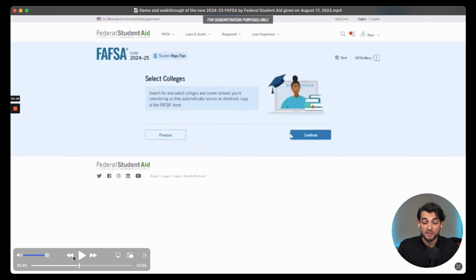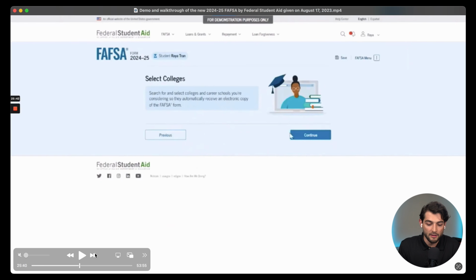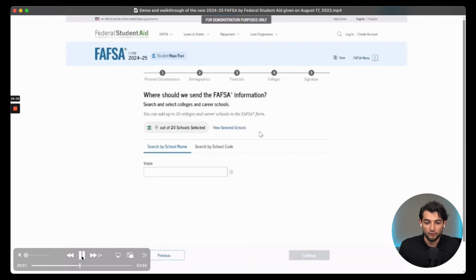Now we're going to select the colleges and universities that we want the FAFSA to send the information to. So this will help you avoid sending information one university at a time. It will be done automatically, similar to how the Common App standardizes the forms and the applications and then sends them to the universities. It's very similar to that with the FAFSA, but let's move on to selecting the universities. And as you will see, this is very similar to how you select the high school that you attended. They increased the number of schools that a student can list on their FAFSA form from 10 to 20. Now you can put up to 20 universities instead of 10.